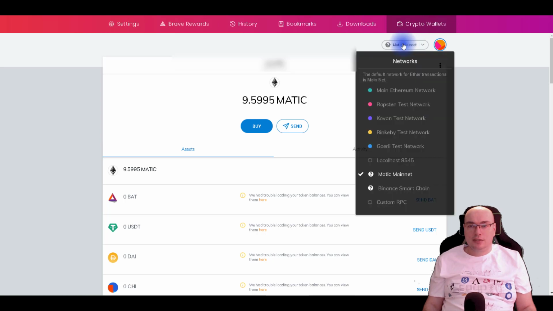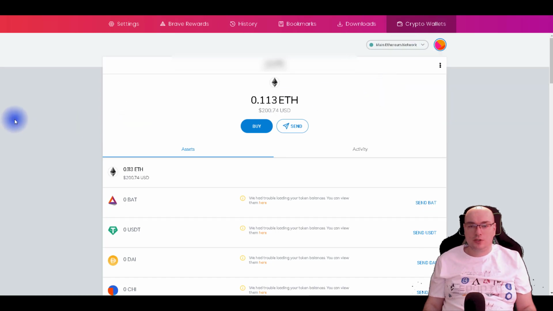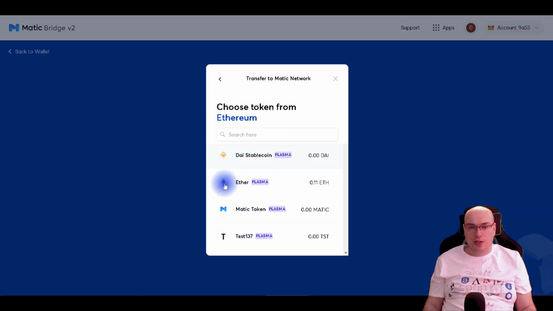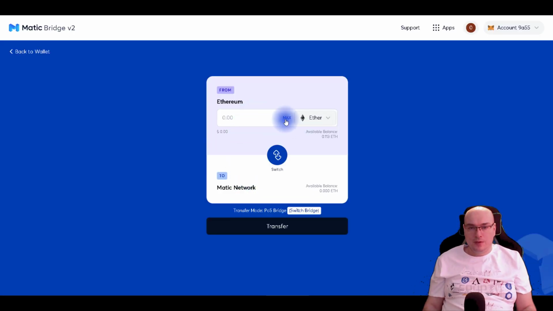So now I have to put my MetaMask wallet on the Ethereum network for this to happen. I will choose Ethereum. I will hit max, and they will send me the Ethereum and transform it to wrapped Ethereum for the Matic network.